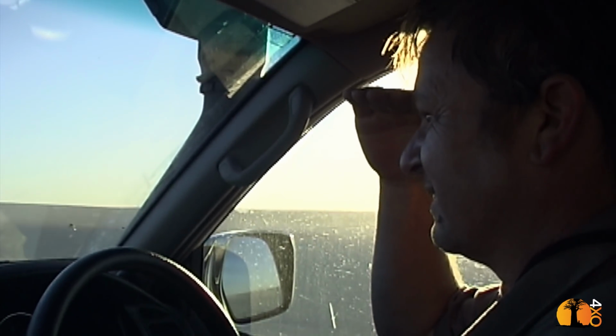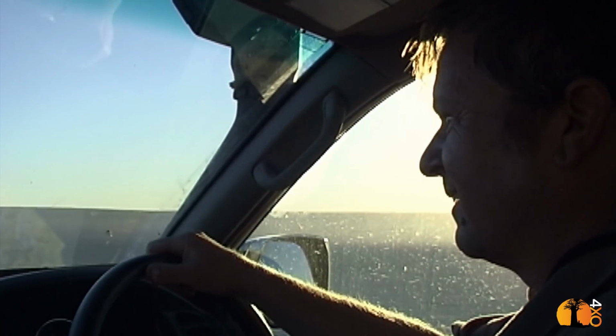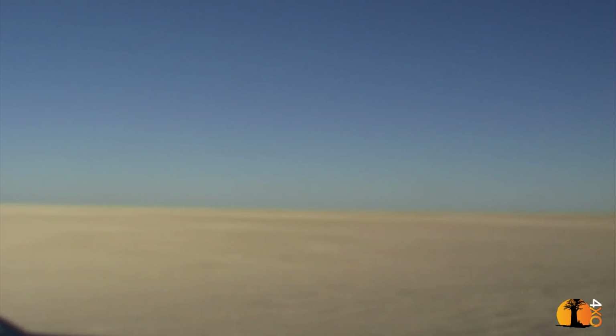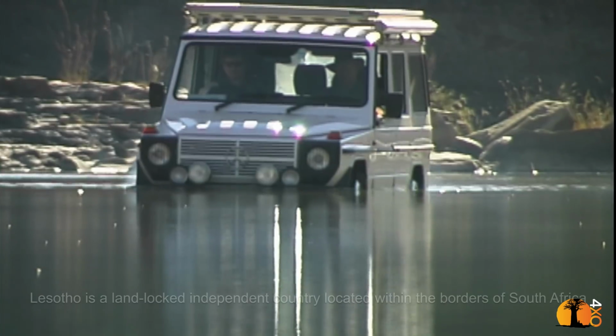I'll get to it now because I actually later on bought another one. Because I didn't keep that one for very long either. I think it was 1.5 years or so, and I sold it. It was so expensive to run, and I couldn't use it for the expeditions that I wanted to run. While I owned the Land Cruiser 105 4.5 and wasn't happy with it because of its consumption, I was offered a G-Wagen 290 GD, a NATO specification, from somebody living in Lesotho.